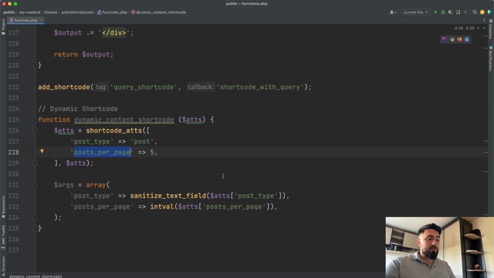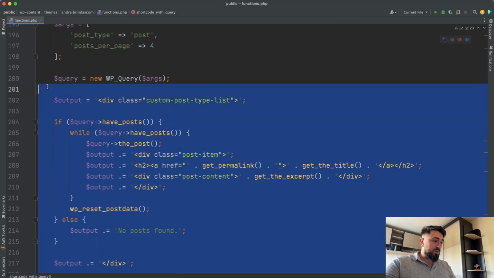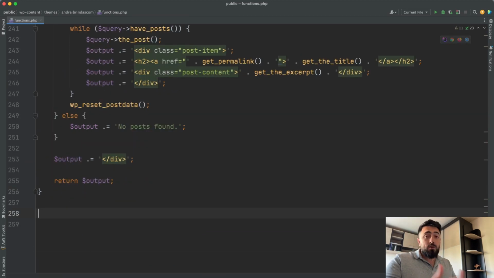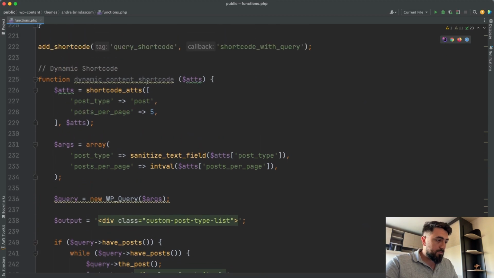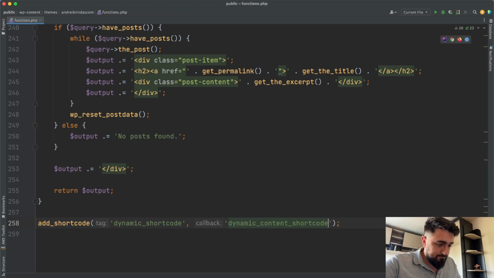The next thing is gonna be the same as before. We are actually going to just copy this from here. And now again, we have to register the shortcode. I'm gonna call it dynamic content.